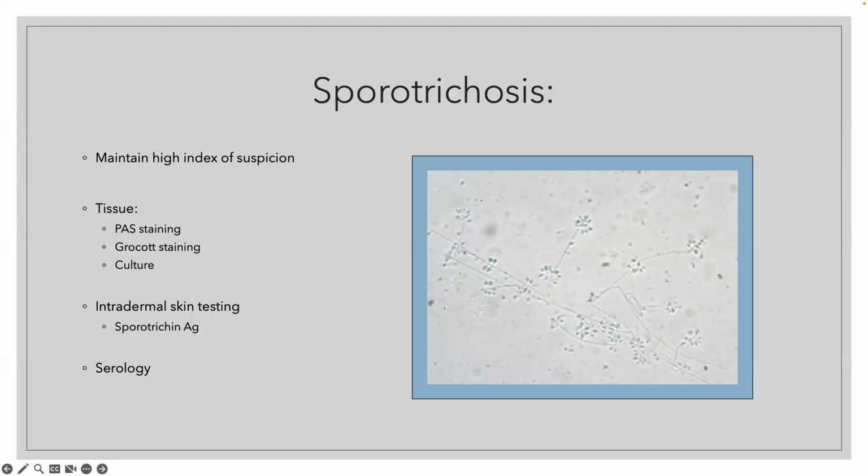A positive reaction supports the diagnosis of sporotrichosis, but it's not definitive because asymptomatic individuals in hyperendemic areas may be sensitized. Another limiting factor, obviously, is that it's not available in our setting, but the one major advantage of the sporotrichin antigen test is that it expedites your definitive diagnosis. Serology to detect antibody titers can also be done, but low sensitivity and cross-reactions make this test not so reliable.